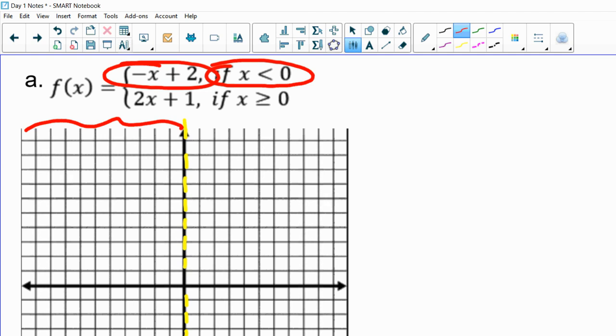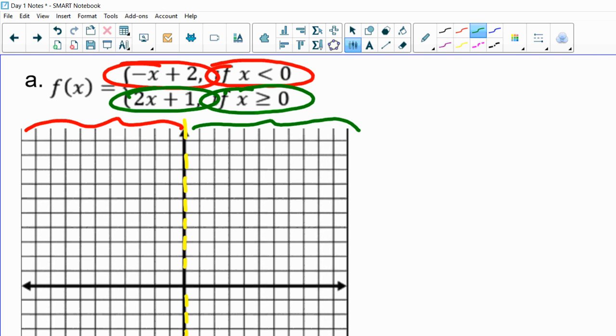Now, let's call this one Mr. Green. Now, Mr. Green lives in the yard where x is greater than or equal to 0. Let's just talk about the greater than 0. The greater than 0 part is over here because this is where x is 1, x is 2, x is 3, and those numbers are bigger than 0. So this is the yard where Mr. Green lives.